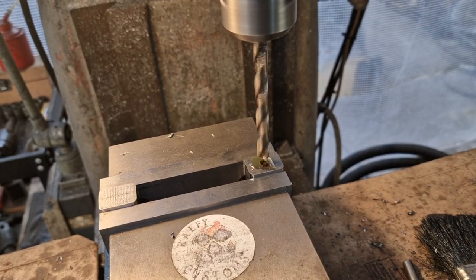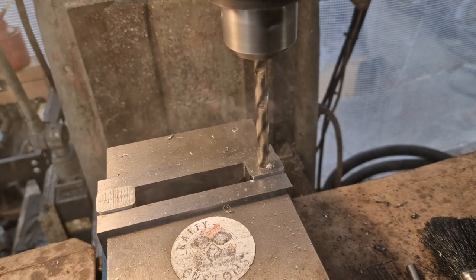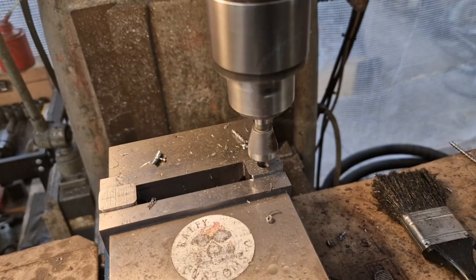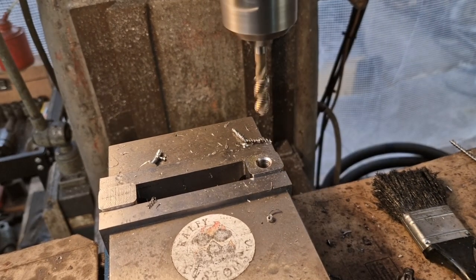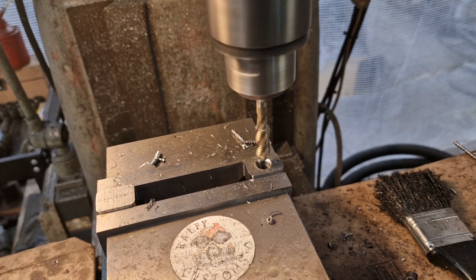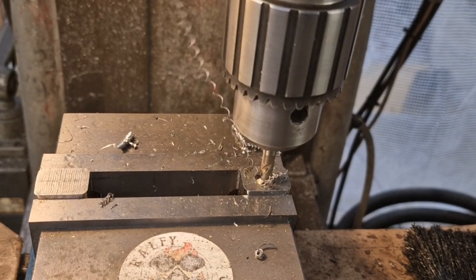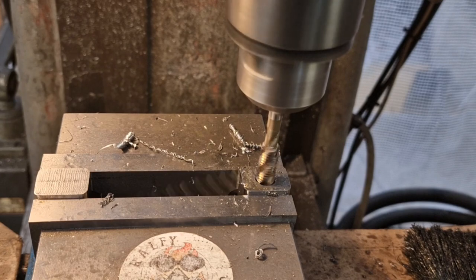And now we're in 8.7 — it's the tapping size for M10. So I'm going to go 8.7 all the way through. And that's got that all the way through. Now what I'll do is give it a little chamfer to help the thread get started. We'll go in there with the M10 machine tap. I think this will go so far and then it'll just spin in the chuck, so we can finish it off by hand. I've got my hand on the off button anyway. Well, that did it nice didn't it? Took it all the way. Happy days.